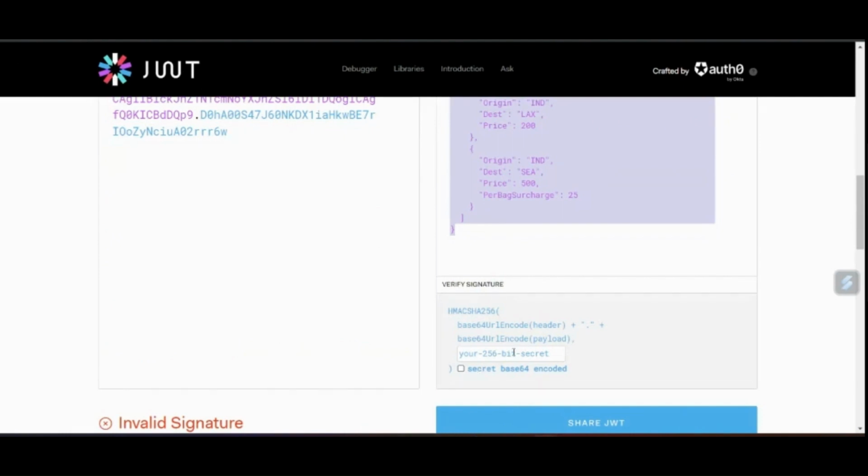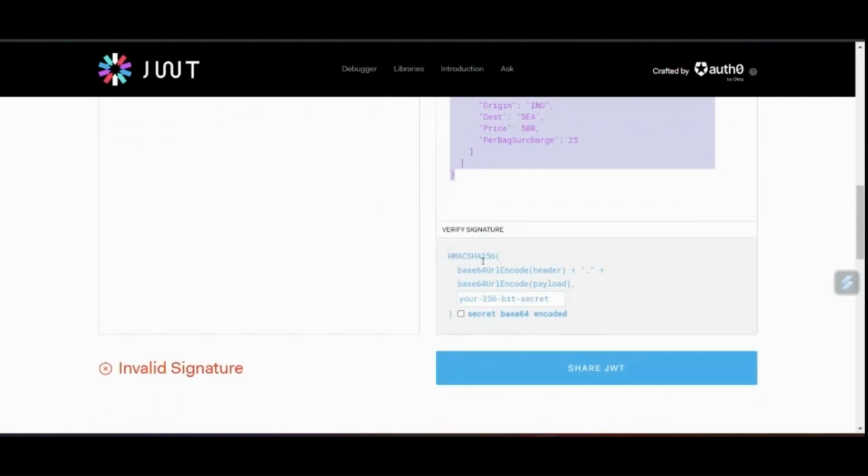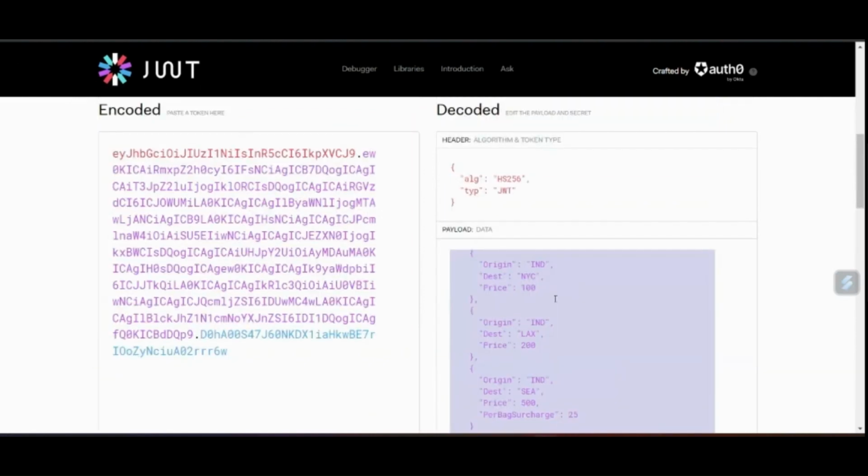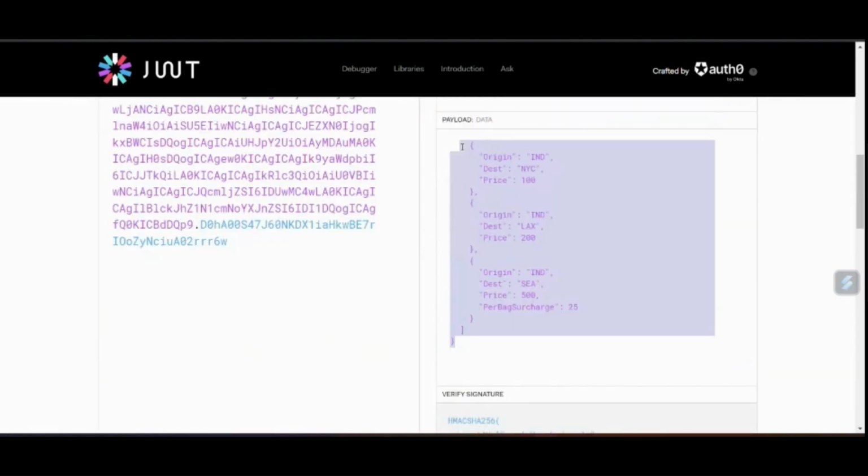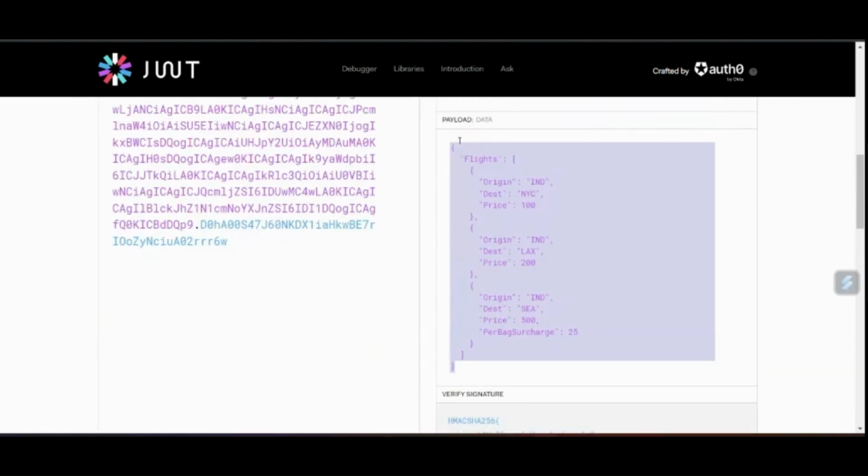the secret key is hidden. They will not be able to see what signature key I have applied. But definitely they can see this payload, and they can transform this payload and then store it or do whatever. So I'm securing the response while transmitting the data. That's my idea.